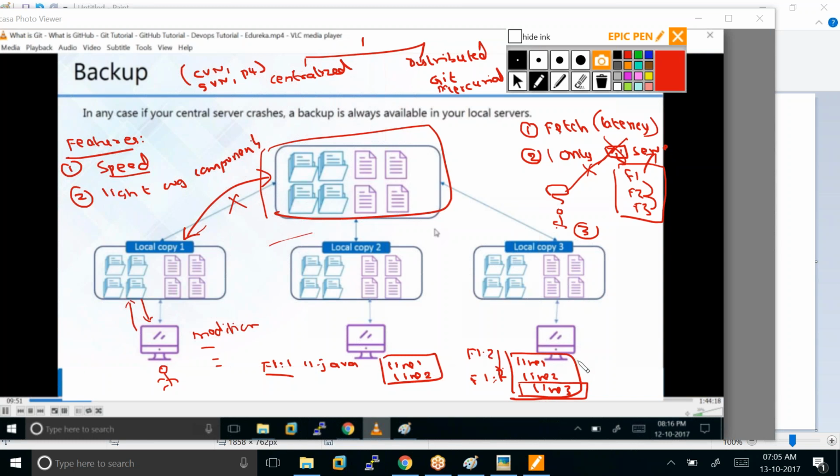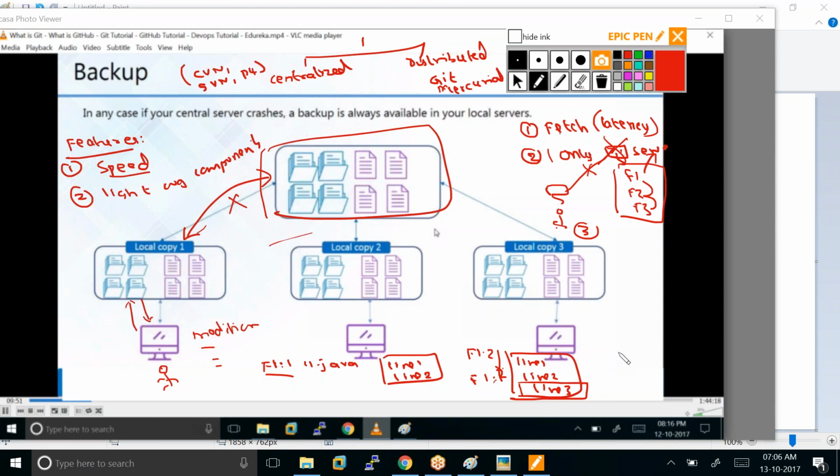If it manages all the three lines, what is the drawback associated? If there is no change in line 1 and line 2, it is not needed to manage them again. It results in file duplication. To minimize the storage space, Git follows this representation. This is called a lightweight component.